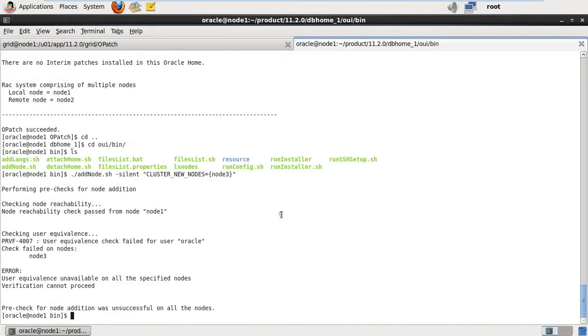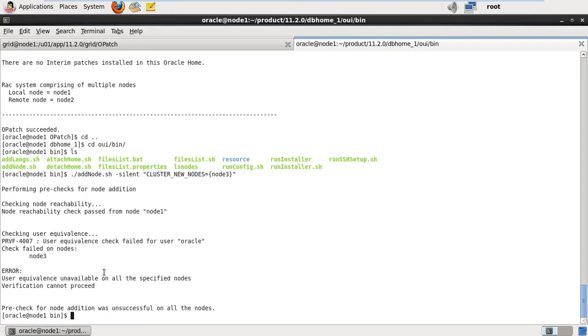So when I tried to copy the Rdbms home using this command, it says performing the pre-checks for node addition, and it was checking the reachability and the user equivalence, and it gave me a message saying that the check failed on node 3. It is due to the SSH connectivity, which is not set for the Oracle user this time.